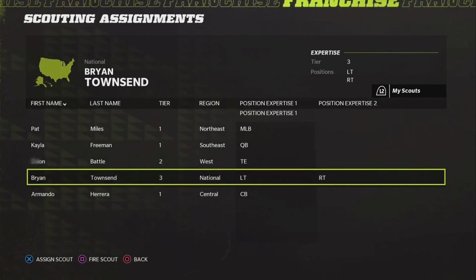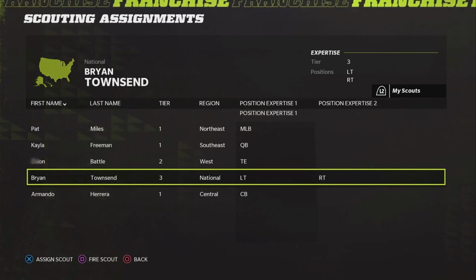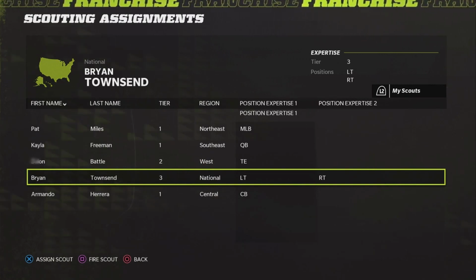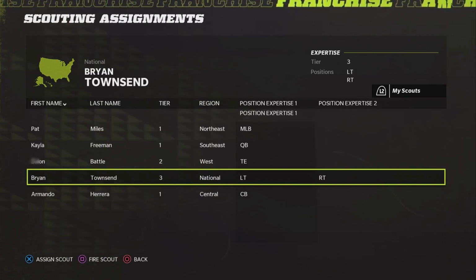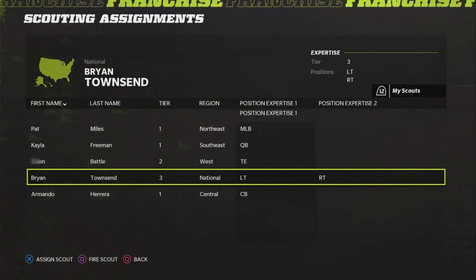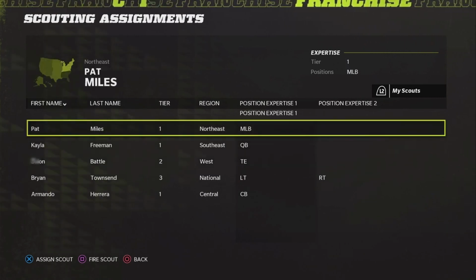So right out of the gate, you know that whatever position you find to be the most important position, you need to have your tier 3 scout on, and you want them to be an expert in that position. And you're asking yourself, if you're looking here, you're like, well, I don't want a left tackle. I don't want a tight end. I don't need a middle linebacker.